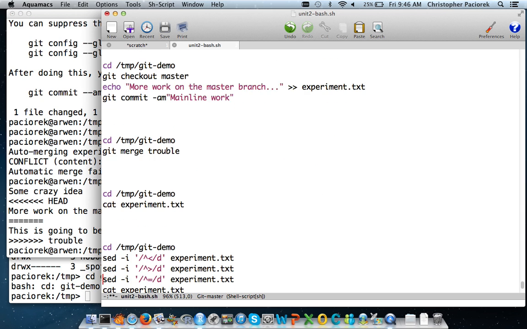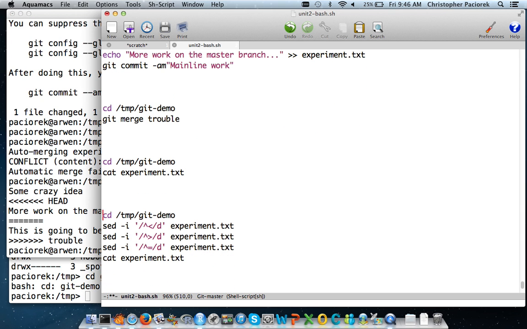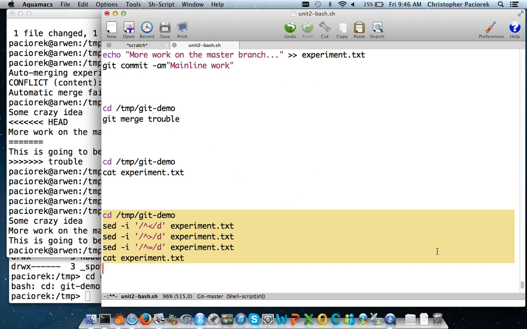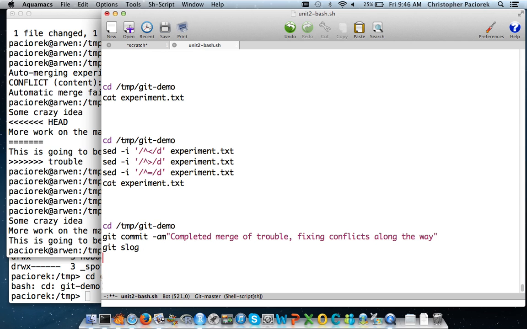So the basic idea, and I'm just going to do this with this sed tool that you guys have seen a little bit because I gave you some syntax for sed for the problem set, but I'm just doing this so that I don't have to go in and actually type myself. I'm doing it so I can do it programmatically. So this is me with sed basically resolving the conflict in this experiment.txt file.